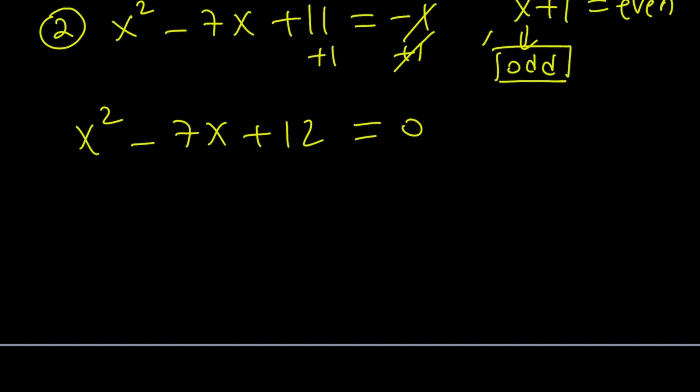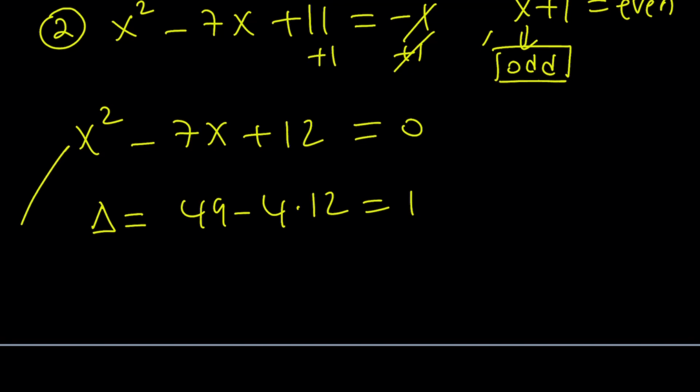By the way, how could you tell it's factorable? You look at the discriminant, b squared minus 4ac, and that's going to give you 1, which is a perfect square. When this is a perfect square, then you will have a factorable equation. All right, great. So let's go ahead and factor it.